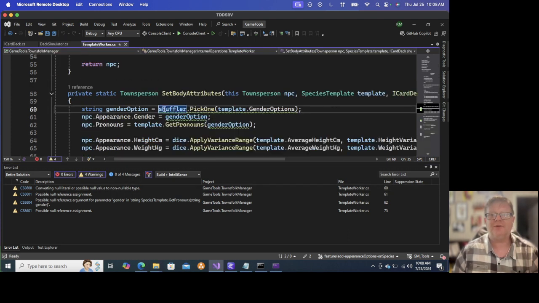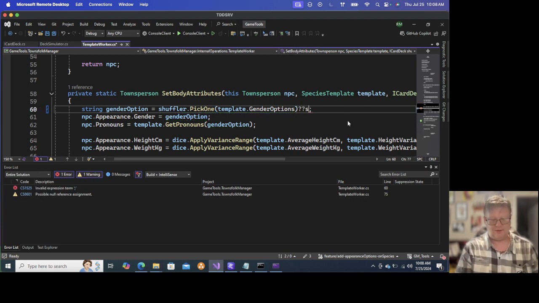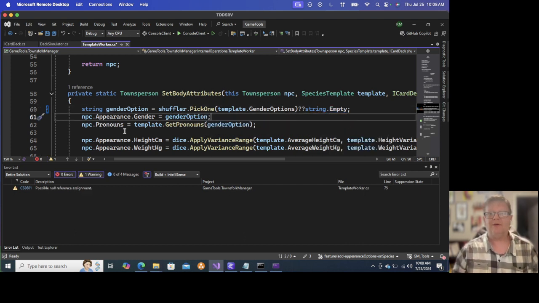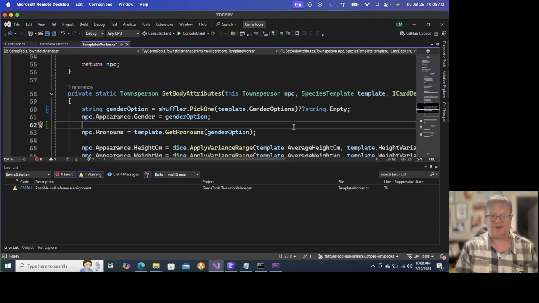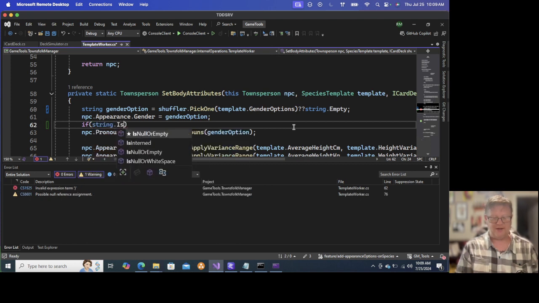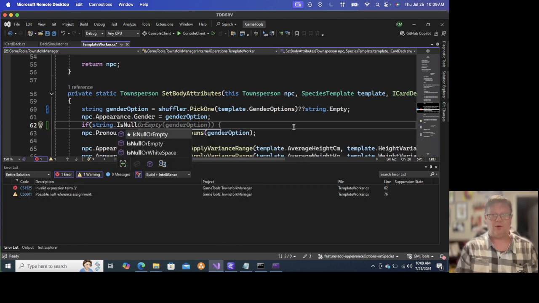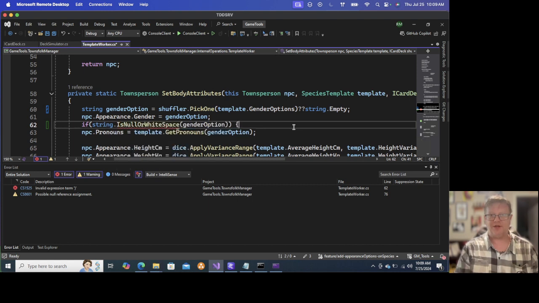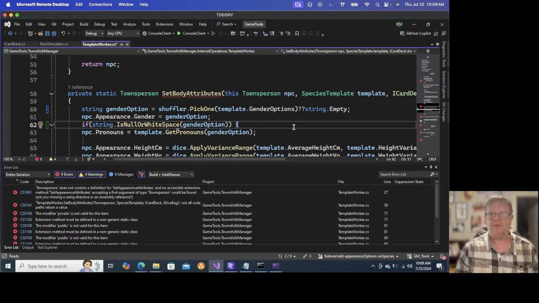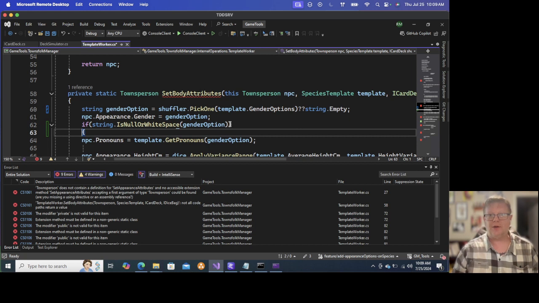So over here, shuffler pick one. Because gender option is a string, string.empty. Gender option. Let's add a guard clause around here. If string.IsNullOrWhiteSpace around gender option. And I don't want that.